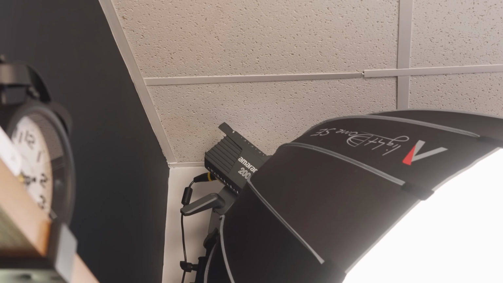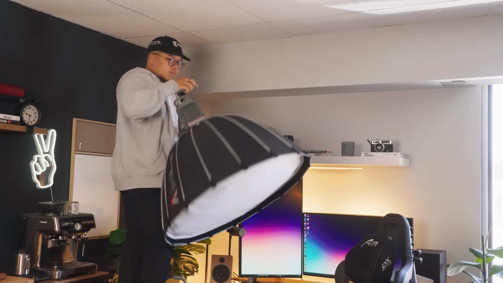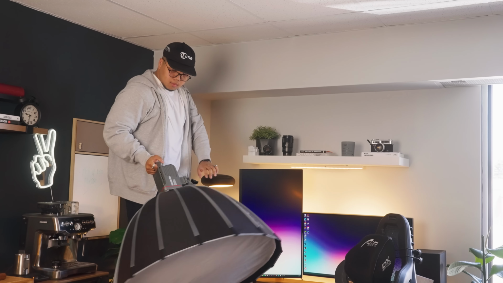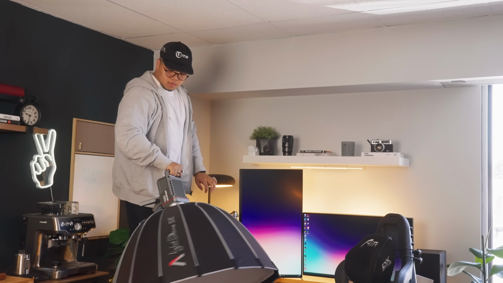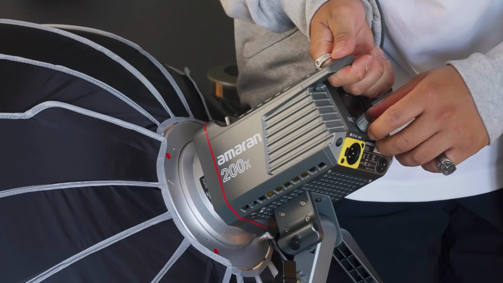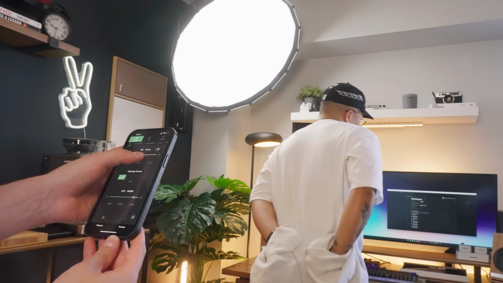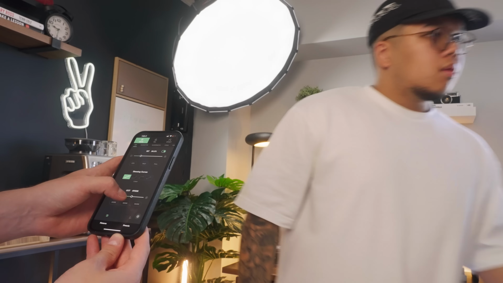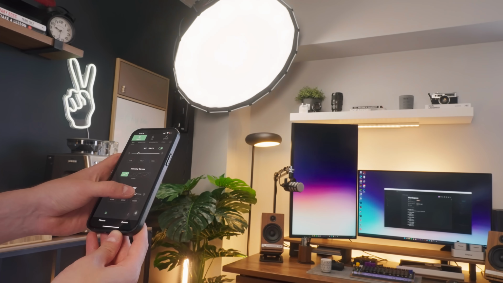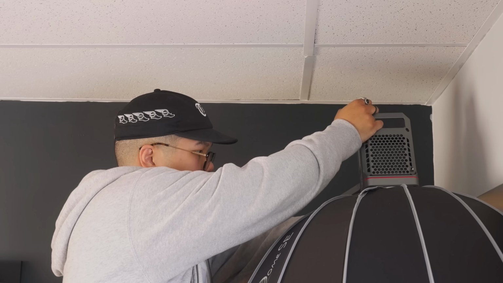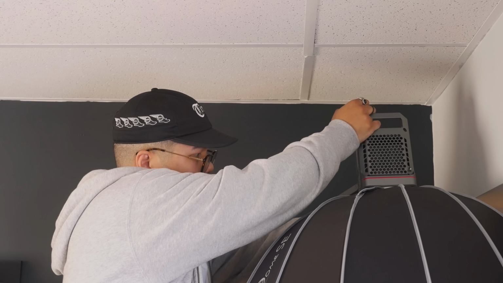The light source is from Aperture. I must say the Amaran 200X paired with the SE softbox really makes the perfect combo to light a setup. Jan really likes it and he finds it plenty of lighting for him. Although the other major reason as to why I got it is because Aperture lights are controllable through their app, so you won't be seeing me on a ladder trying to change the settings on its panel.